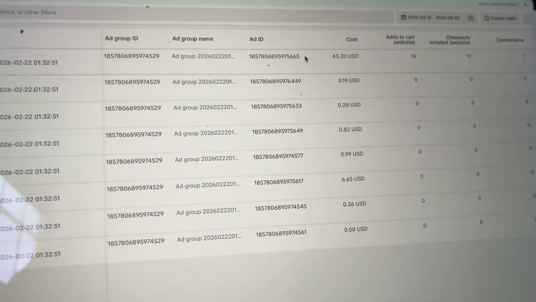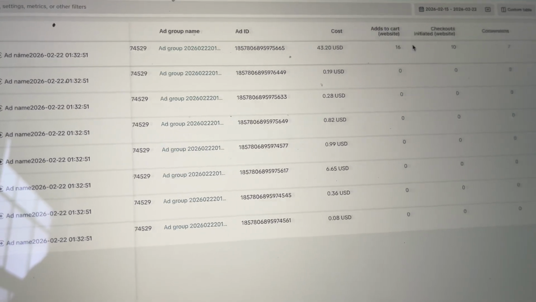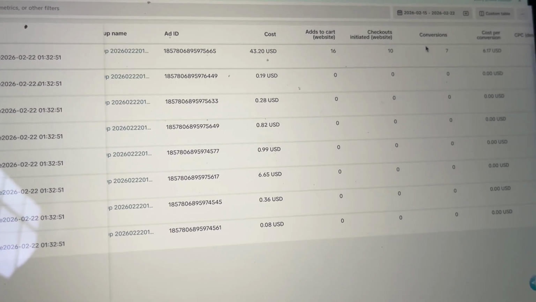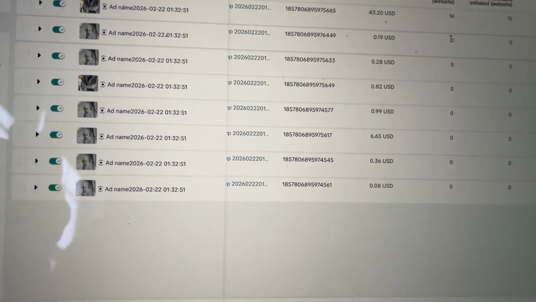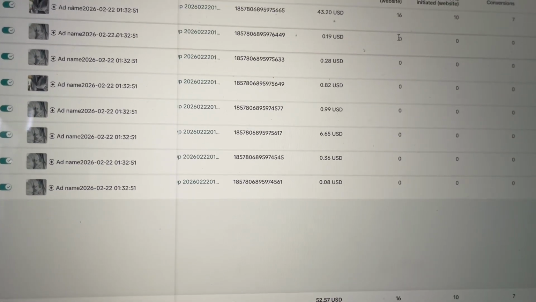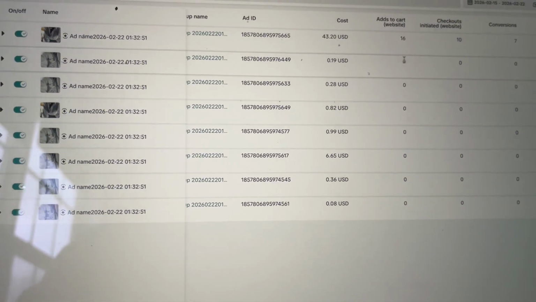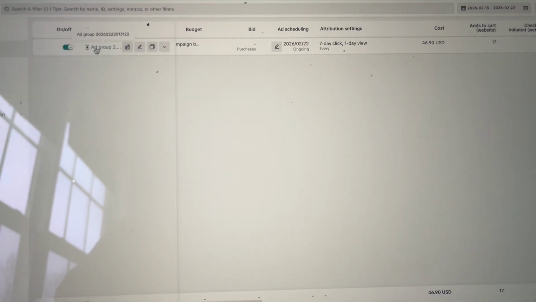And the go-to way to tell if you want to scale or not is if all conversions or most are coming from a single ad. That means that your campaign is so optimized and knows exactly which ads to put out and get sales. Now I'm gonna go into campaign number 3 and we'll see what this is looking like.